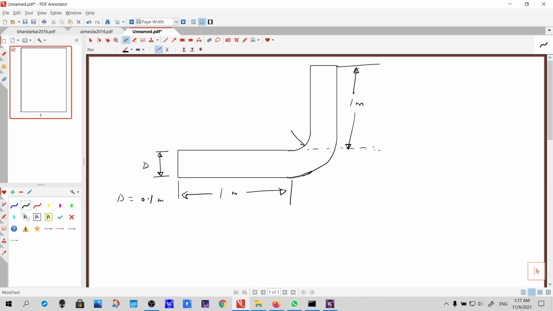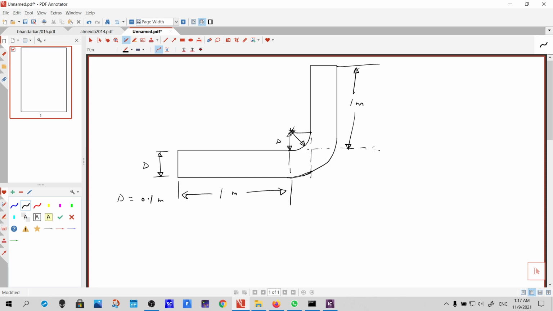This radius, so this is the point. This radius you can consider it to be maybe equal to the diameter, or I think it's good to have it equivalent to the diameter. So these are equal.